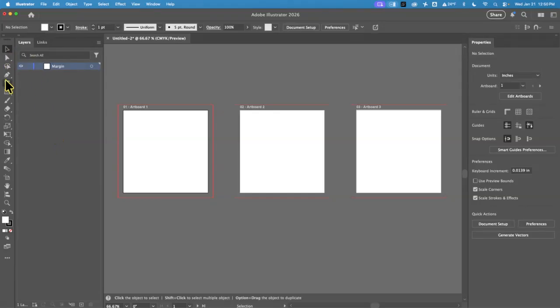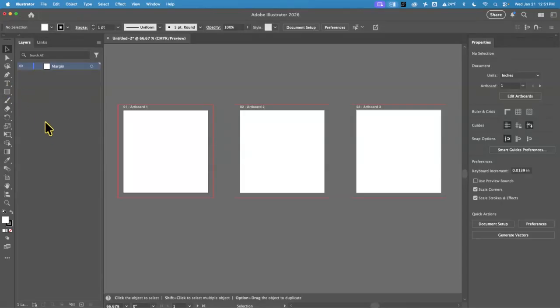Now we need to draw a box. So down this side, a lot of the time we're going to use the select tool. This is for grabbing major objects. The one below it is called direct select. That's for selecting parts of objects. So these are used all the time. Then we have the lasso tool. We'll get to that. We have a pen tool. We'll get to that sometime. We will work with the type tool today.